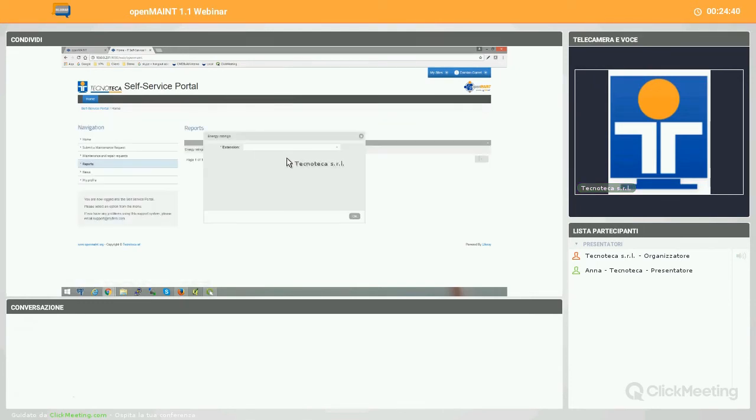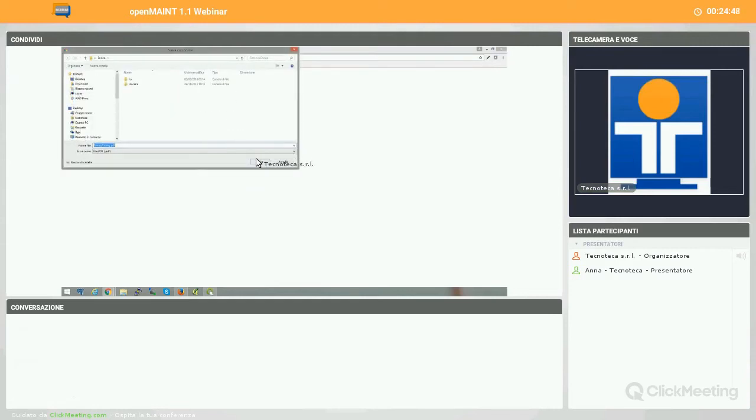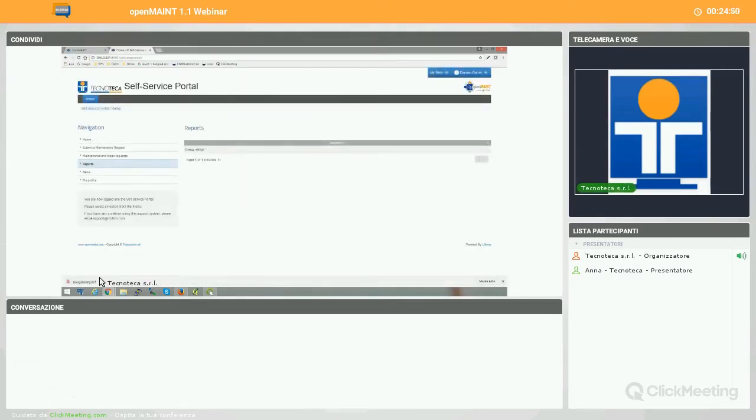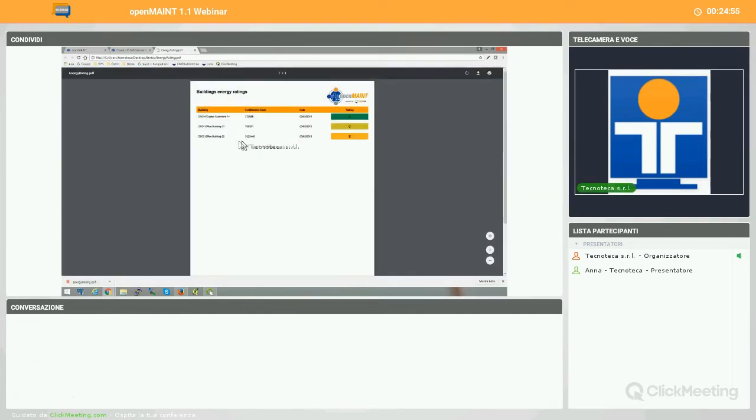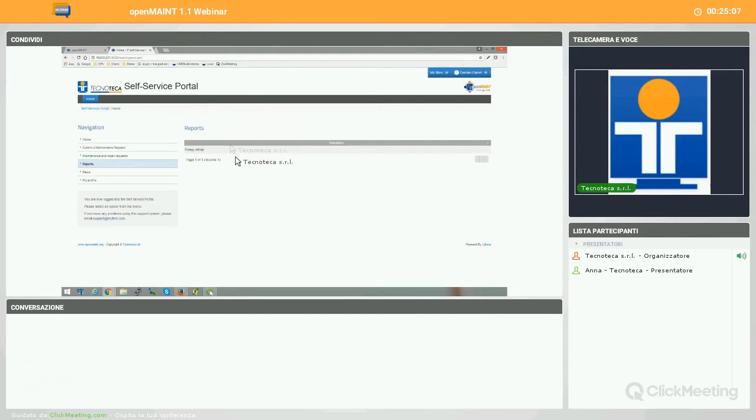For example, I can download as a PDF the energy rating of the assets that I own. In this case, it's just some bulk data, so it doesn't really make sense, but here I would have all the assets that belong to me with the energy rating. You can set any reports here that the non-technical users can download.